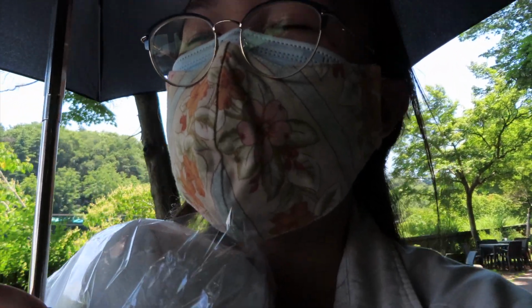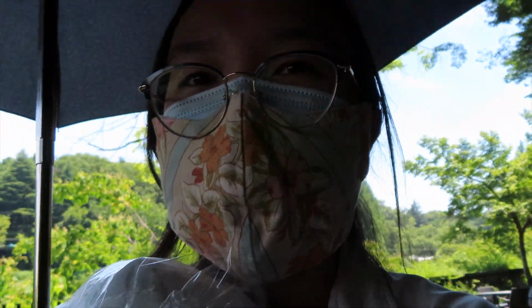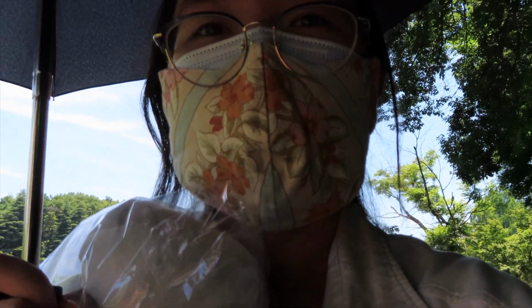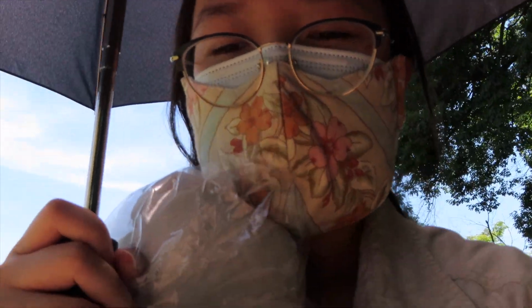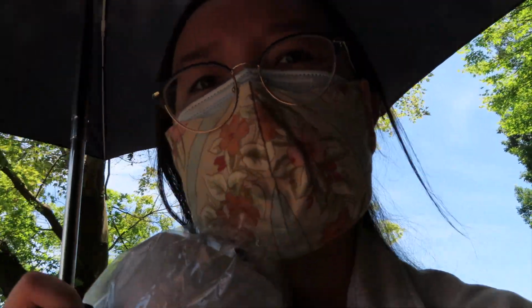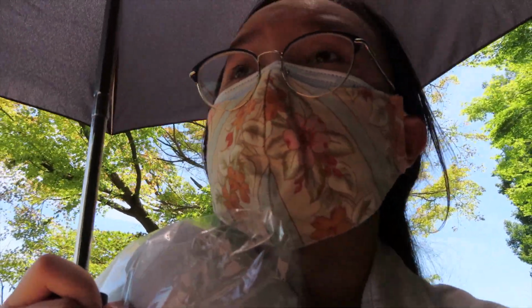What I noticed is there's a lot of, I don't want to assume age, but a lot of seniors, those who are much older. There are very few families here. There is a couple, but very few, and it's either because it's a Wednesday and they have school, or it's obviously better to go on the weekend. There's a lot of elderly people but not a lot of families, which surprised me, but I'm pretty sure on the weekends it gets very busy.